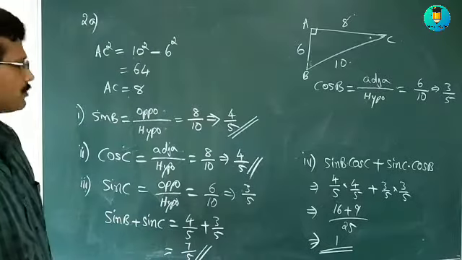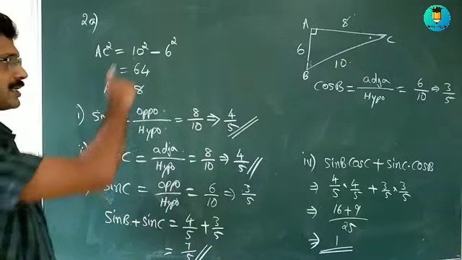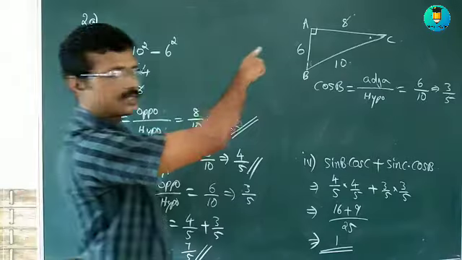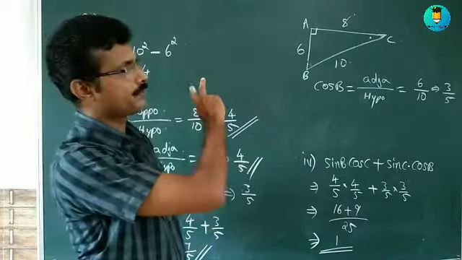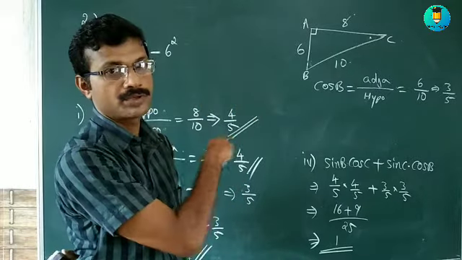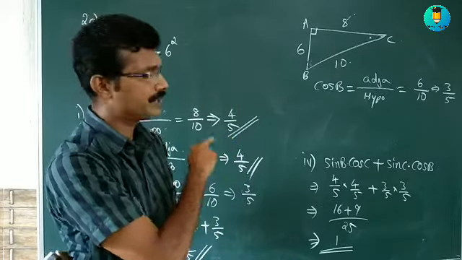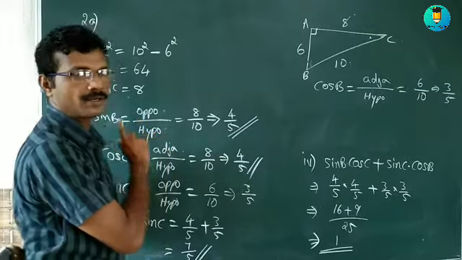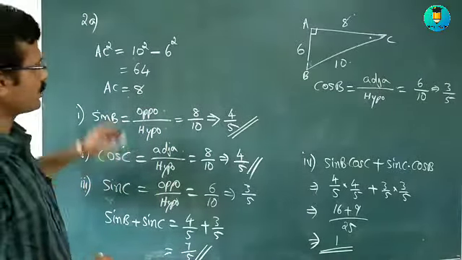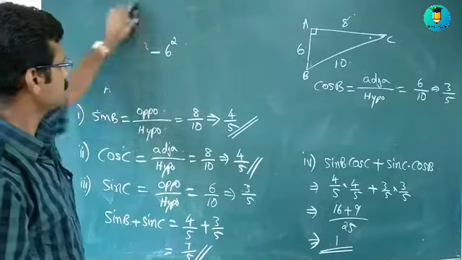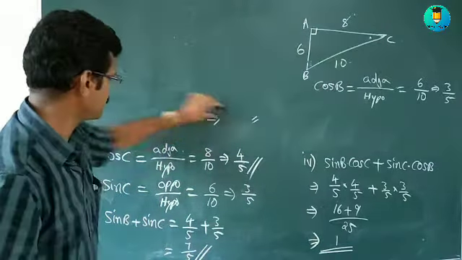So this is question number 2A part. See, here the triangle was given in the tilted form. You will have a problem deciding which is height and base. So the opposite side and adjacent side conventions will help you a lot. That is why it is better to learn those conventions. This is one type of question. It is important from the exam point of view.